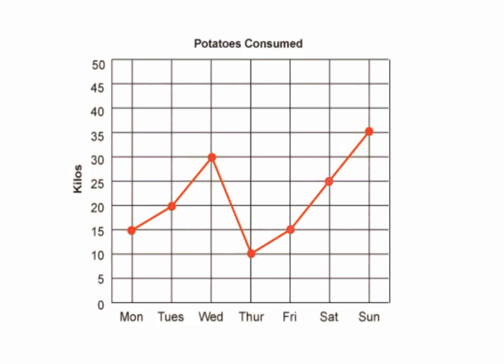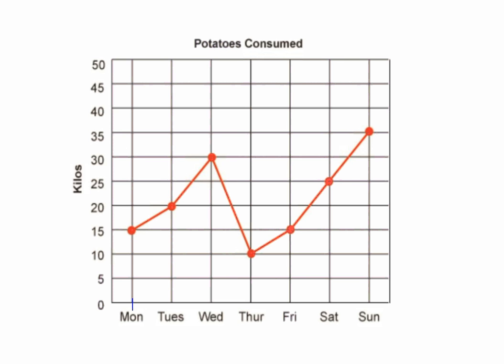Notice the days of the week line up with the line, because it's not between the line that you're worried about for a bar, it's exactly on the line. And notice the first dot is on the line. And what does this tell us? 15 kilos of potatoes were consumed on Monday. I know that because I know it's potatoes consumed. I know that because it's Monday, and I know that the 15 is kilos, right? 15 kilos of potatoes were consumed on Monday.